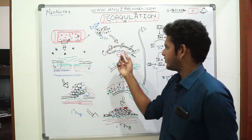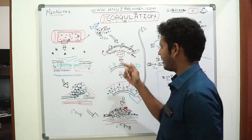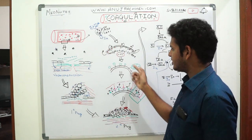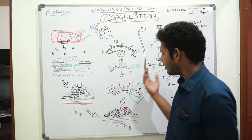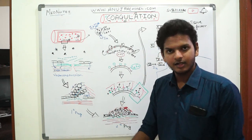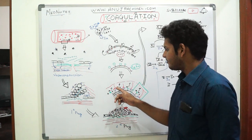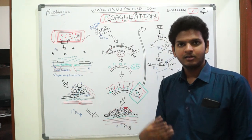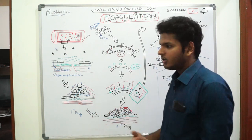The phosphatidylserine present in the inner leaflet of the platelet will jump to the outside. It will bind the positive calcium. Now this will set the stage for the further dance of the clotting factors. The main goal is to convert the fibrinogen, which is a long thread, into small fibrins so that they can better cross-link. To do that, we first have to make thrombin, which is actually the scissors required to cut the fibrinogen. Now, how to make the thrombin?